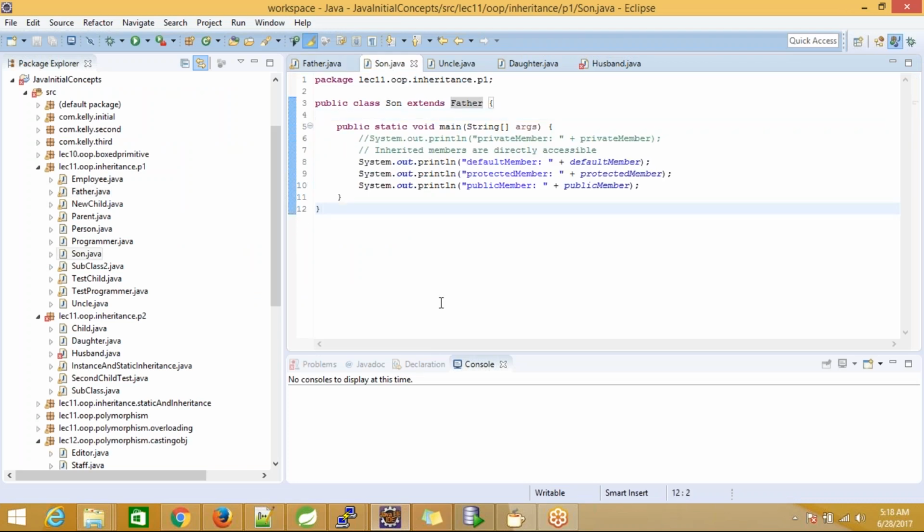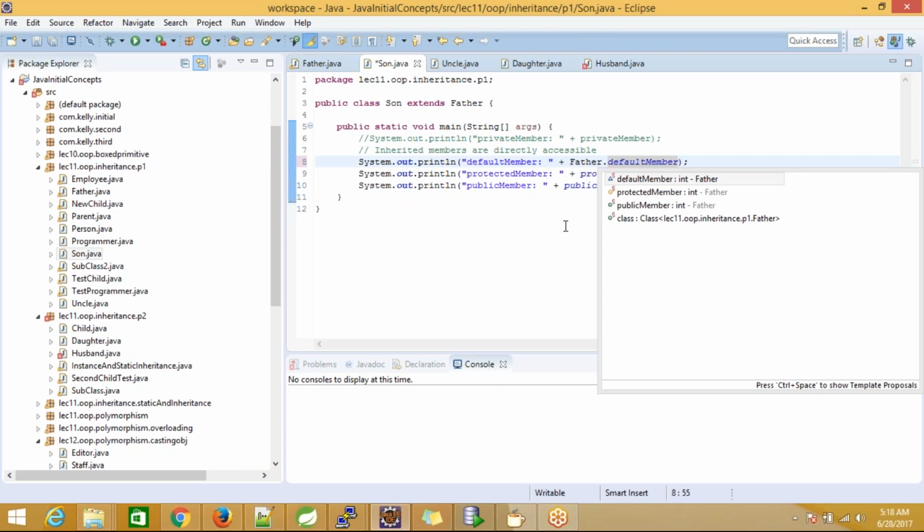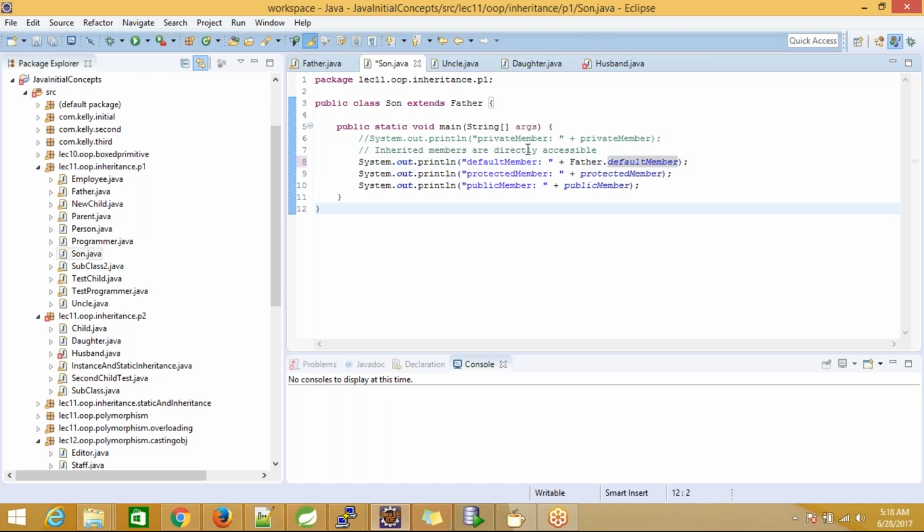Now have a look over here. Son class extends Father. So the default member, you can see there is no error over here. This is inherently coming over here; I don't have to give the Father class itself to access the default member, like Father dot default member, because it is just like a part of the same class, this variable.